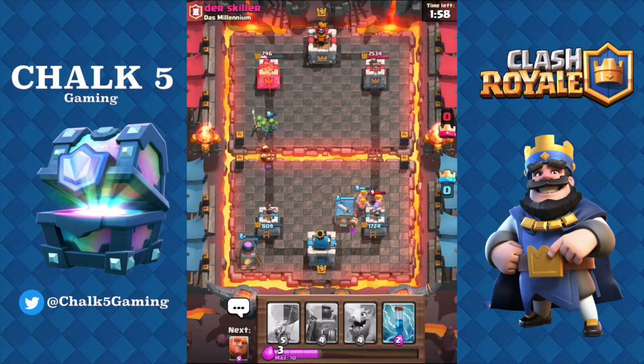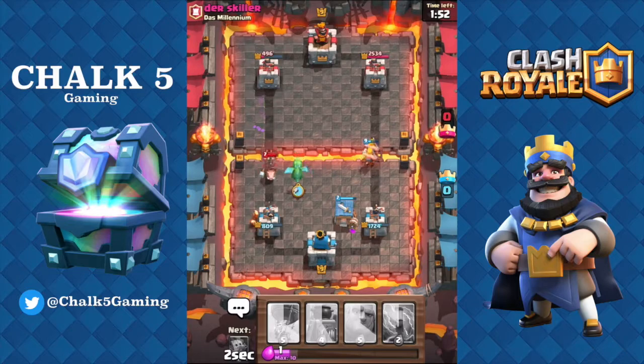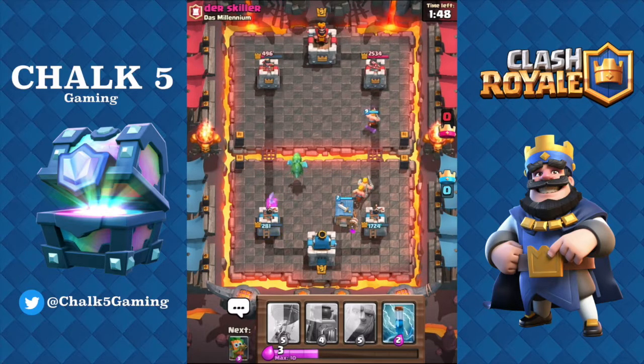I don't know why he's saying thanks. I'm clearly beating him. Put a baby dragon down. It doesn't look like he's really got much air support. What can we do now? Baby dragon might even take that tower out.